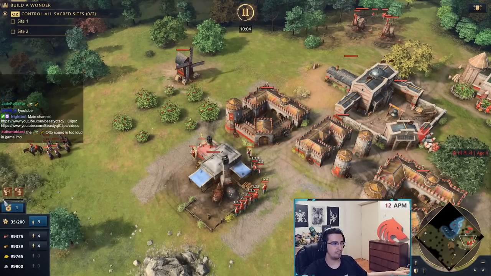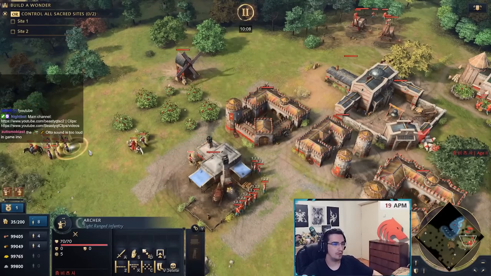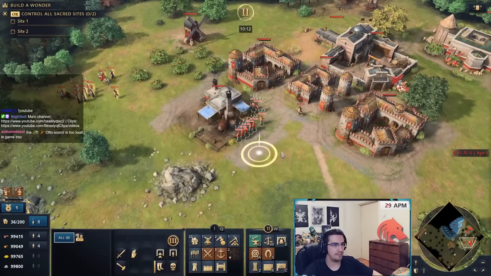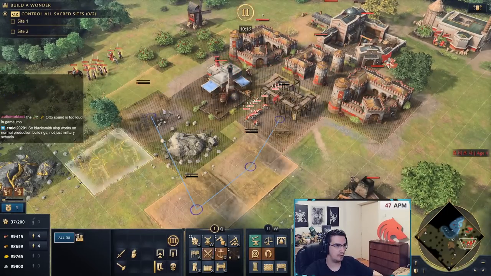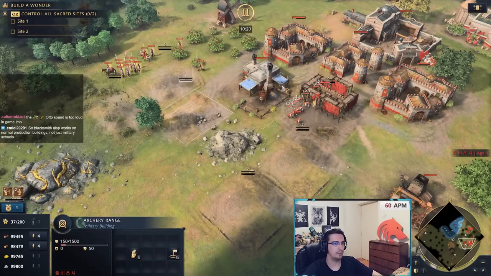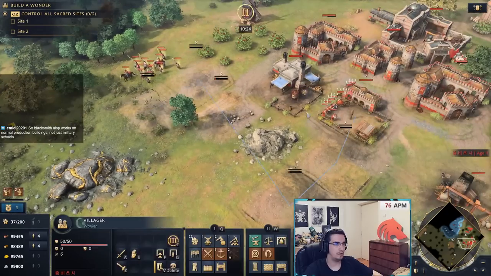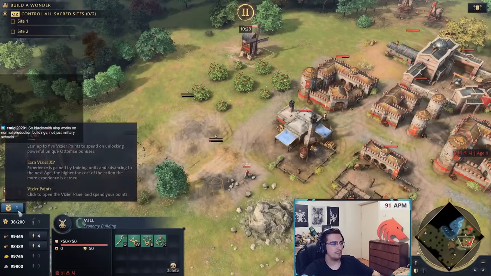You can see it. Oh, there you go. So, what else? Let's make stables. And there we go. Alright, so Vizier point.